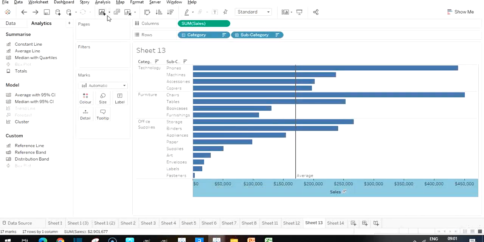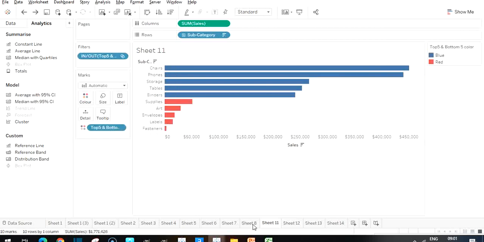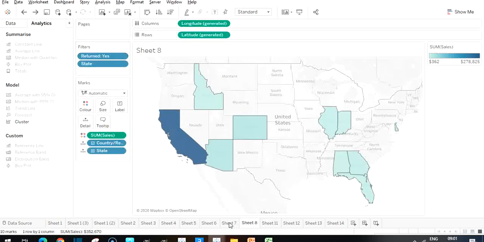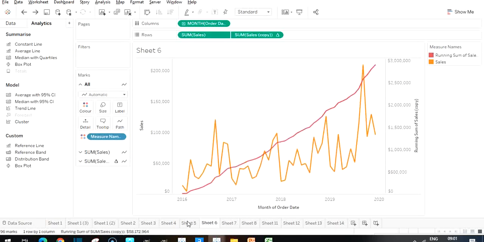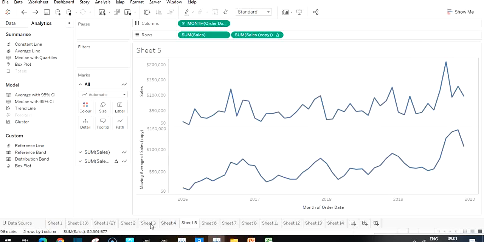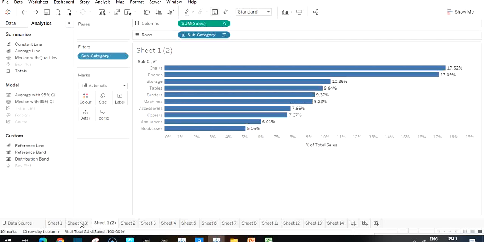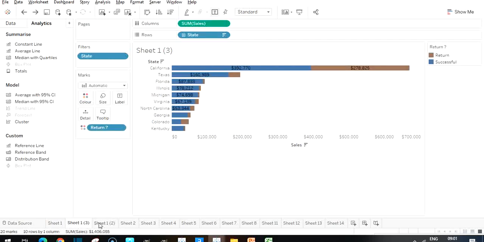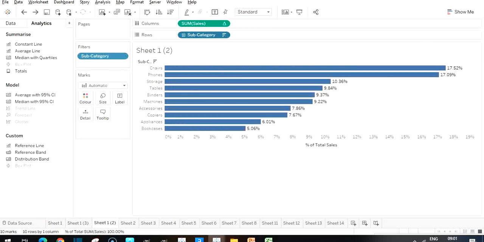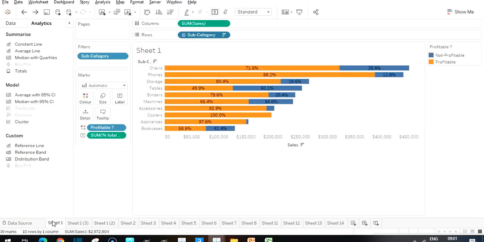For example, here, this is subcategories.